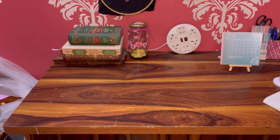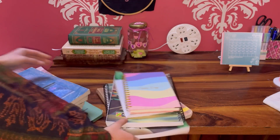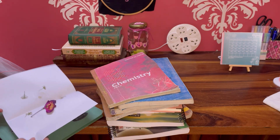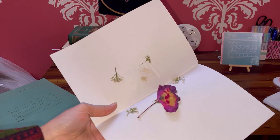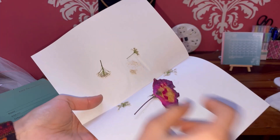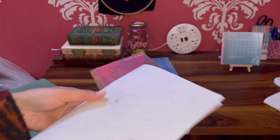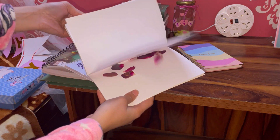I'm just dropping stuff here and there today, I don't know why. Let's see what I want to keep. See guys — this is book pressing, or flower preservation, or whatever you call it. I was making a booklet out of it and I preserved the flowers which were left. They look like this. I'm going to preserve the petals like this only. I kept some rose petals in this as well.